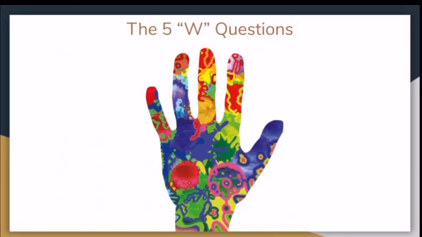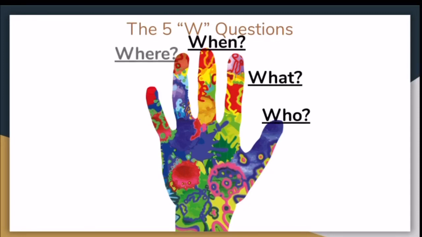When we're writing a personal narrative, we have to talk about the 5 W's. Do you remember what the 5 W's are? You got it. They're who, what, when, where, and why. Those are 5 things you have to answer in a personal narrative. They're very important to your story so that everybody knows what you're talking about.